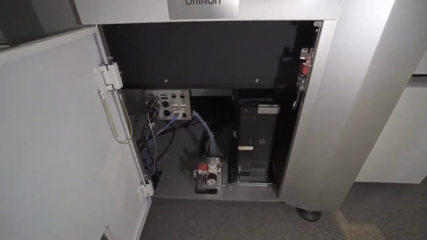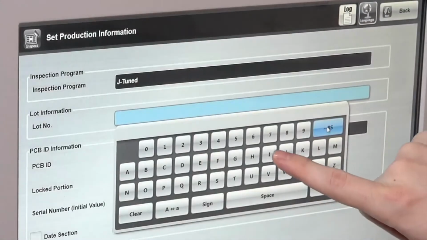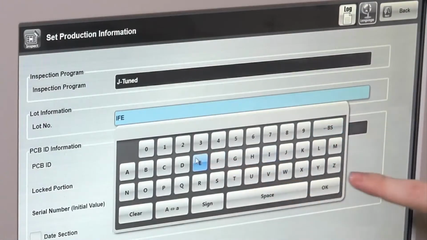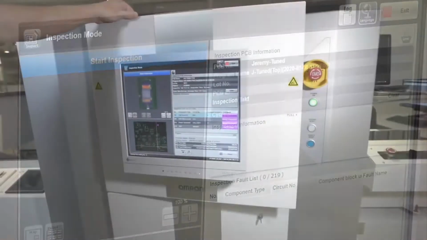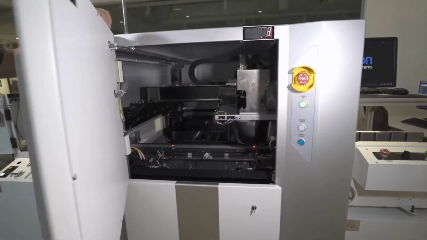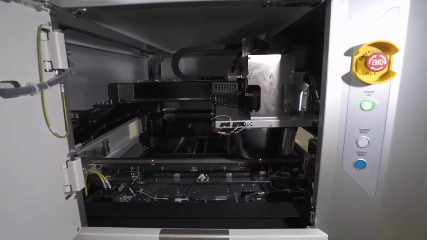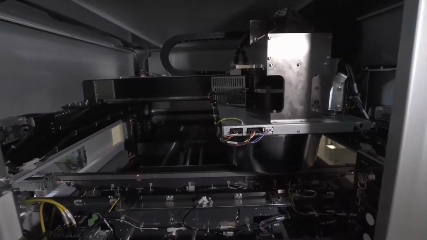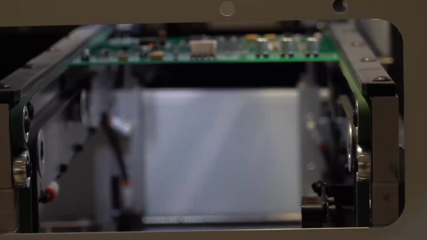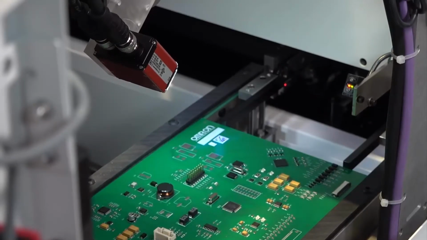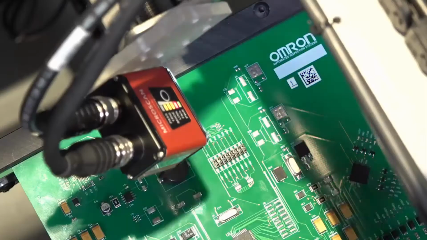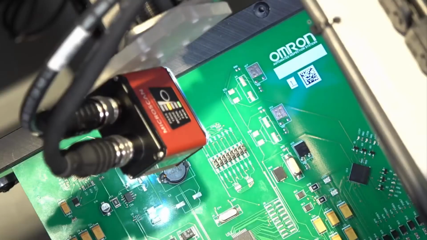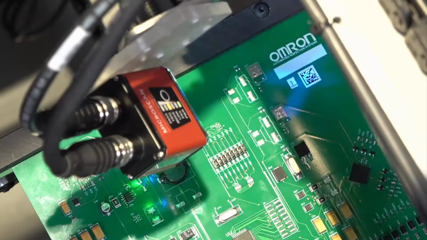Operation is made simple and user-friendly with integrated touchscreen controls and almost no routine maintenance or calibration required. The VTS 530 3D AOI can handle PCBs up to 510 by 680 millimeters, up to 4 millimeters thick, and up to 4 kilograms in weight. Physical top and bottom side PCB clearances are each 50 millimeters.